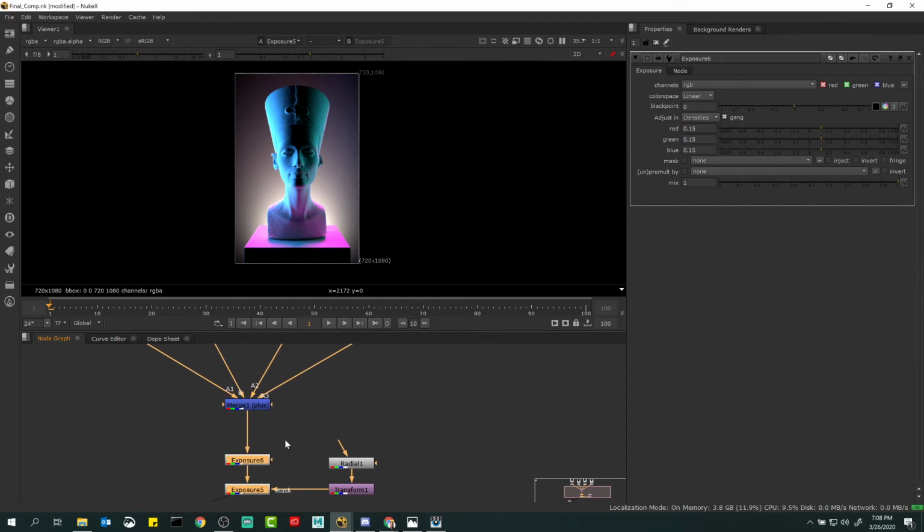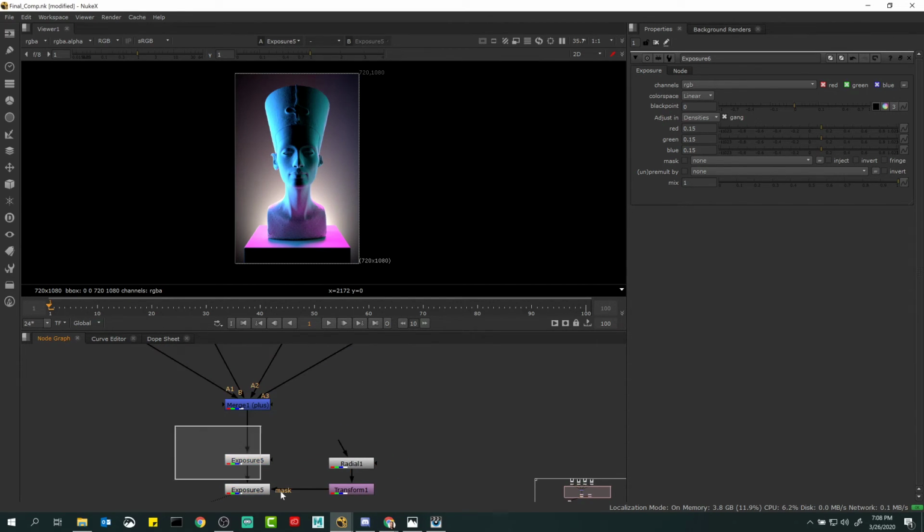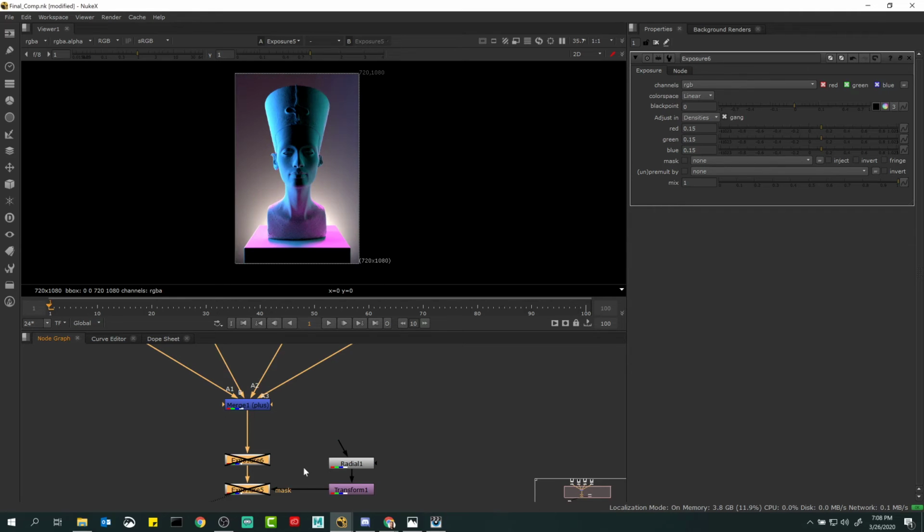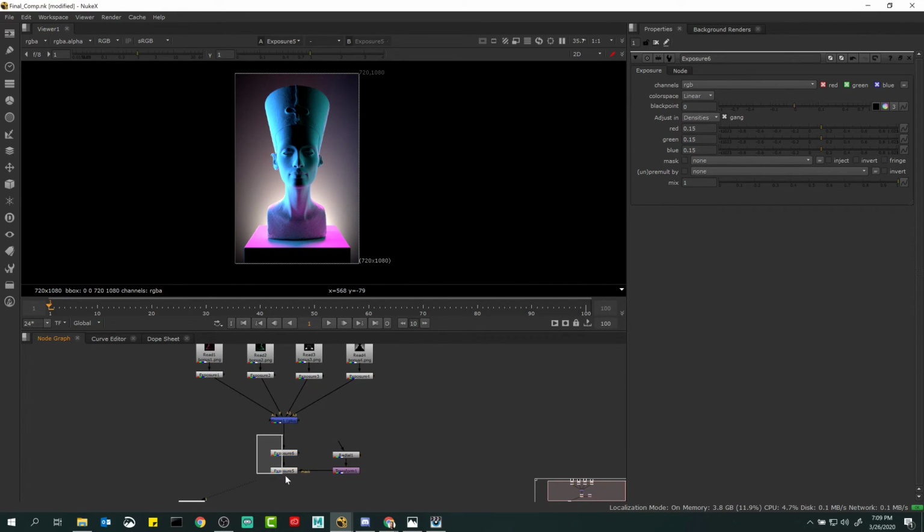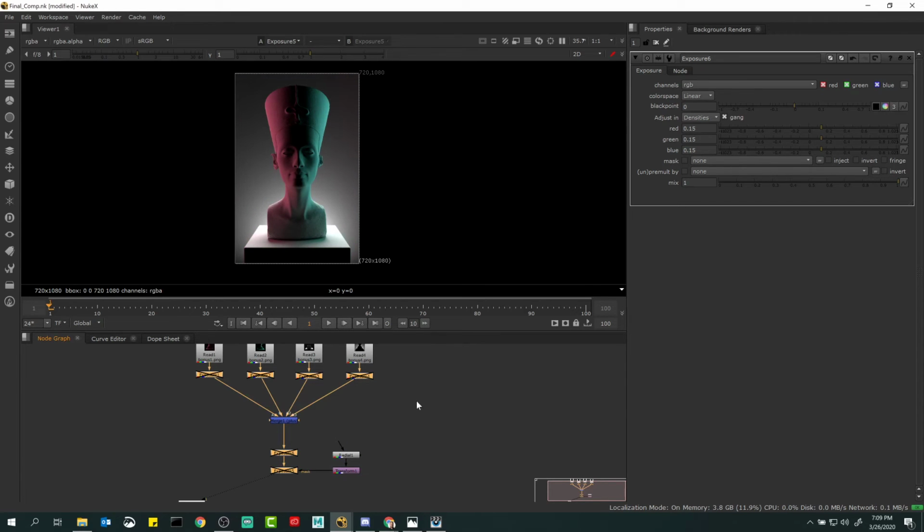Now, if you want to see what it looks like without any of this, click on both exposure nodes and hit D for disable. This is without any exposure and vignette adjustments. That's with it. So it's very flat. This gives you that center focus, where it gives more of a gradient to the center of the frame. Pretty cool, right? And I can undo everything. Hold shift, go through the exposures. Here's me turning off everything before and after. There's a big difference, right, from where we started. All happening in real time.